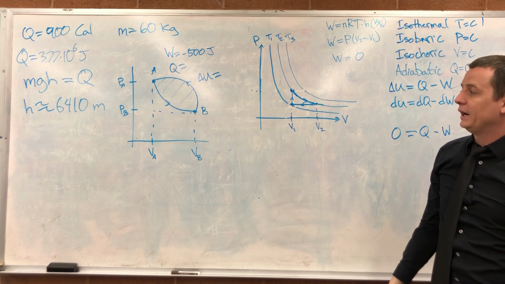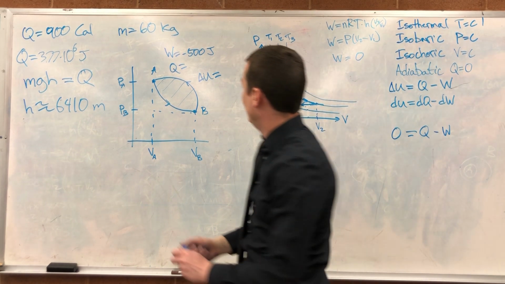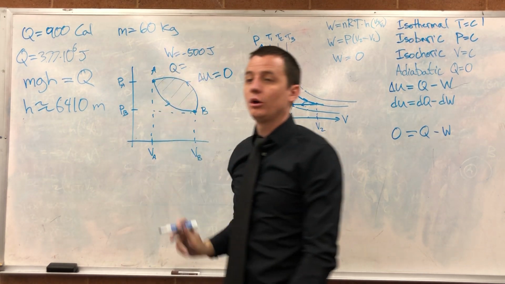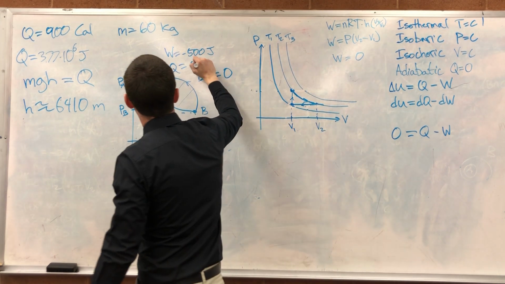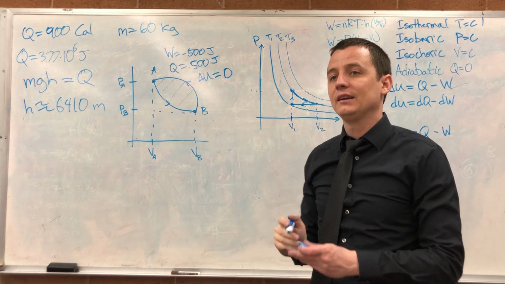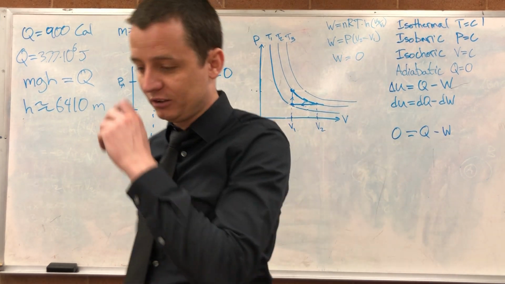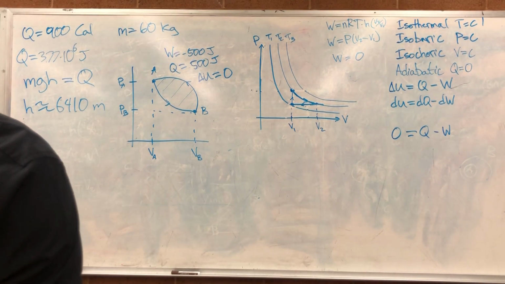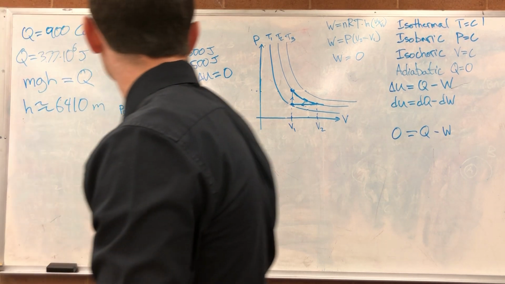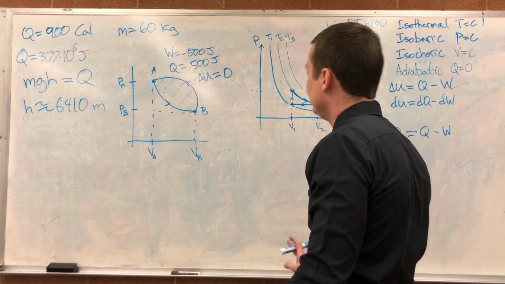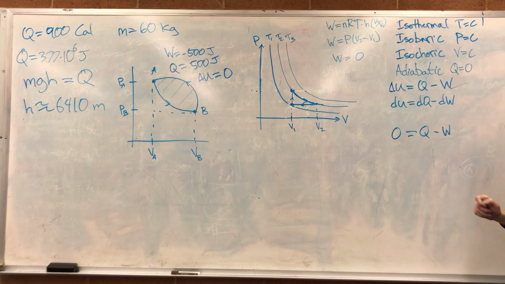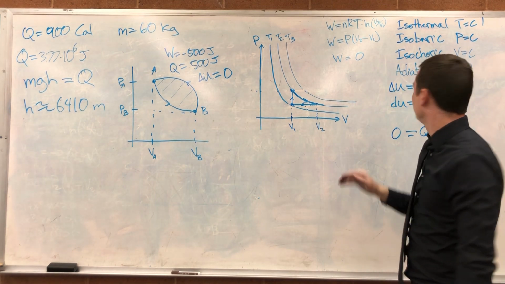Unless you remember something I told you about U. It's 0. U is a state variable. If you're back where you started, your total change is 0. And so then the heat added has to be 500. Where and how is the heat added? We don't care. The heat added has to be 500, because that's the work we got out of it. Make sense? Do you use the same unit for work and Q? Just joules? Yes, it's all energy. Change in energy is equal to energy in minus energy out. Okay. That's one way you could read that.